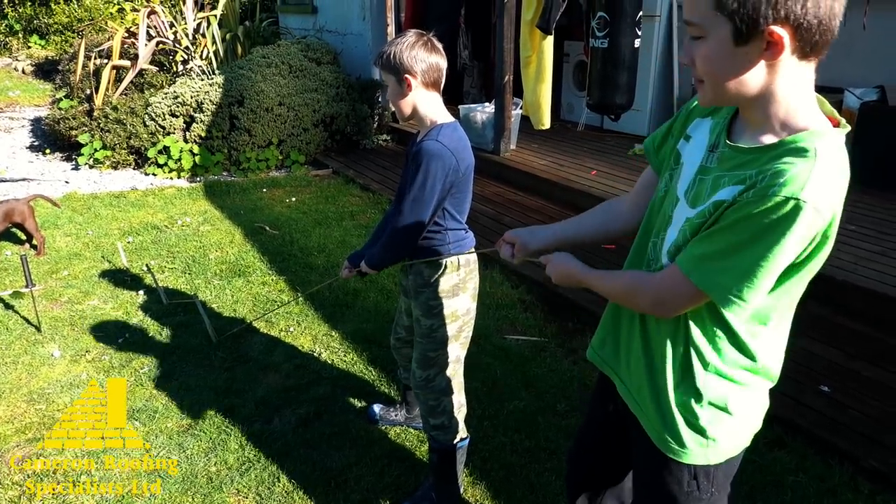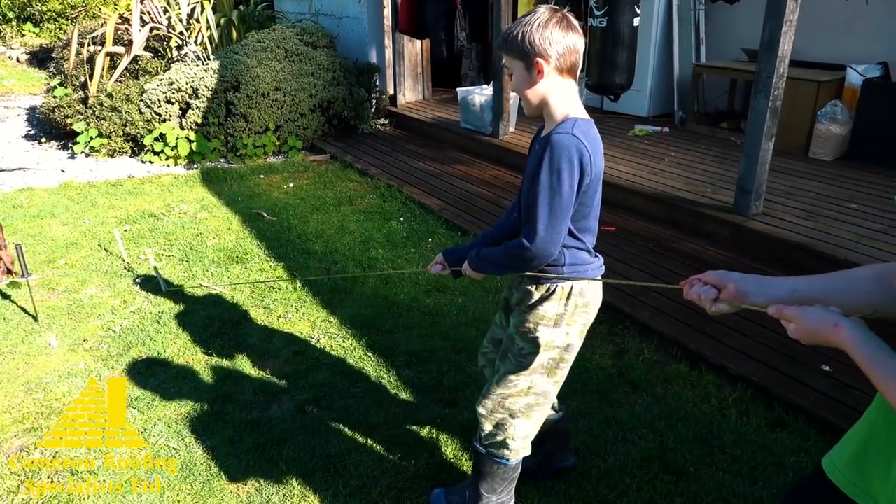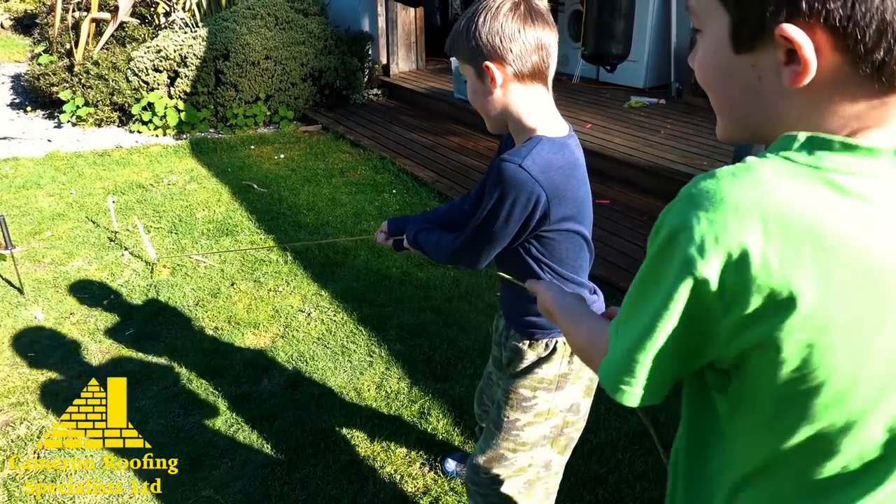Alright, pull it boys — see if you can pull it out. The first stick actually snapped. There we go. So that's how to set up storm stakes. The first stick failed right at the bottom, so if you use slightly stronger pegs, the stick isn't going to fail. But there was quite a good amount of force required to pull those pegs out. So that's one method you can set up storm stakes.